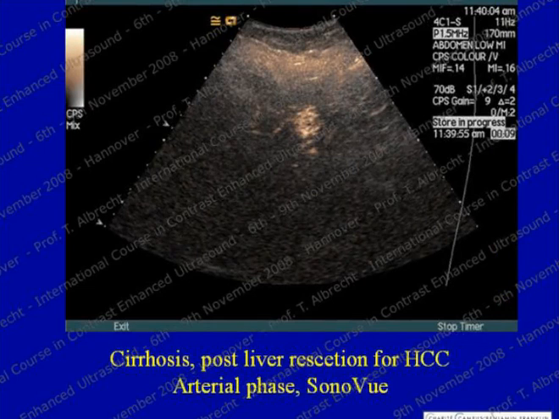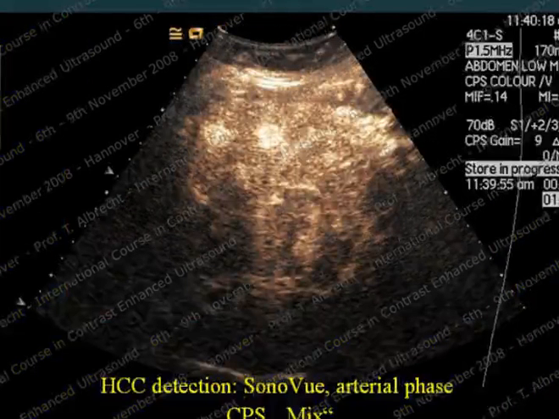And this is what I said early on. You've got to interpret these images later on. Review the arterial phase on your cine loop. And when you do that and you come to the individual images like this, you can toggle between your contrast mode and your B mode, and you can quite nicely see where these lesions are.